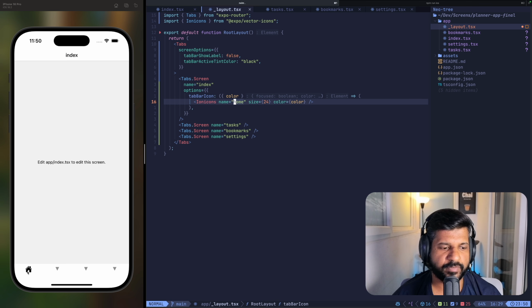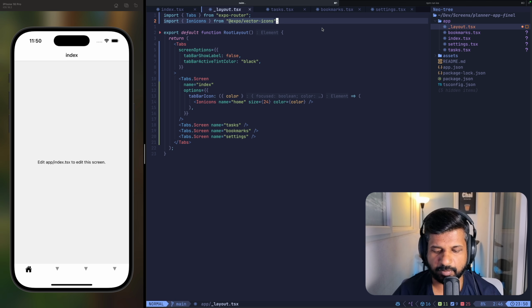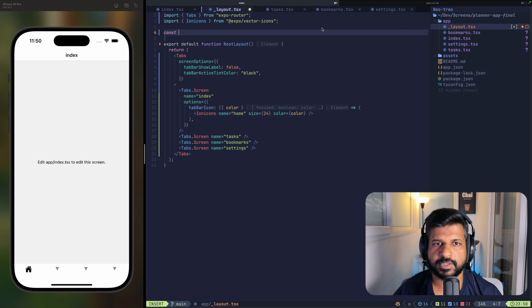So we need to modify this icon because we want to also show the indicator on the top. So what I will do is add a custom component on top. So let's add a constant and we are going to call it TabIcon.